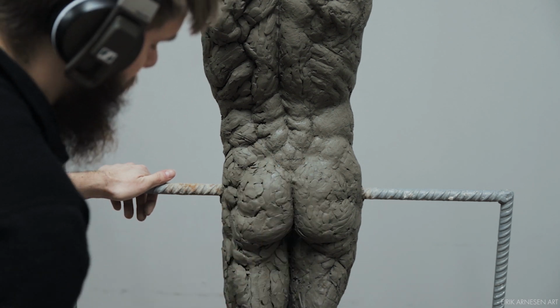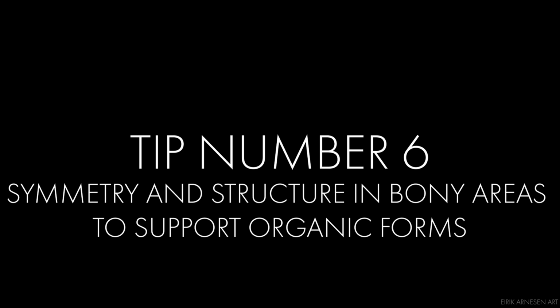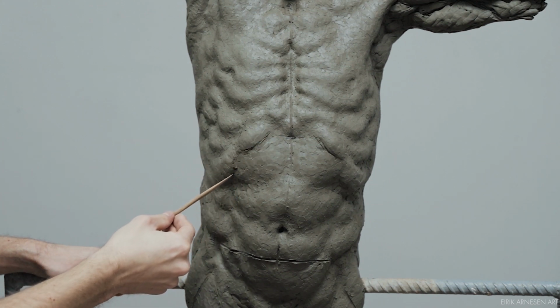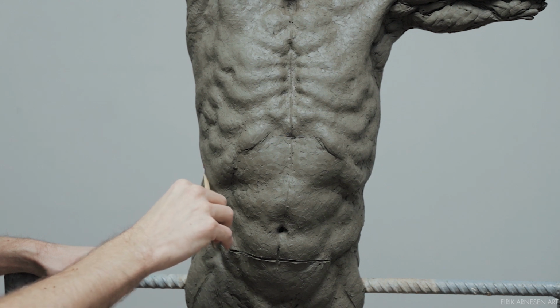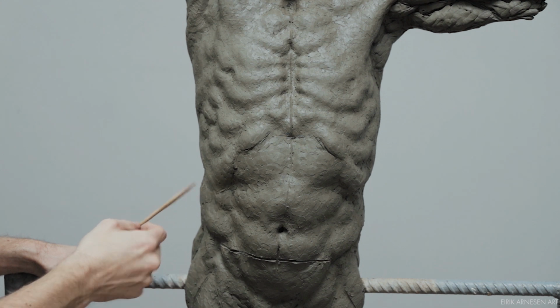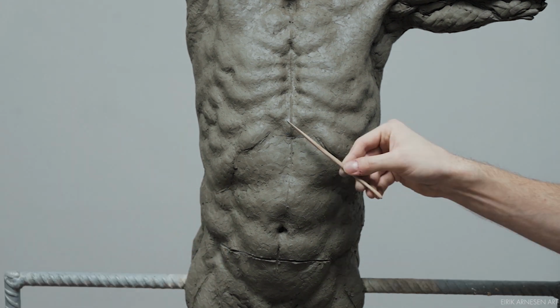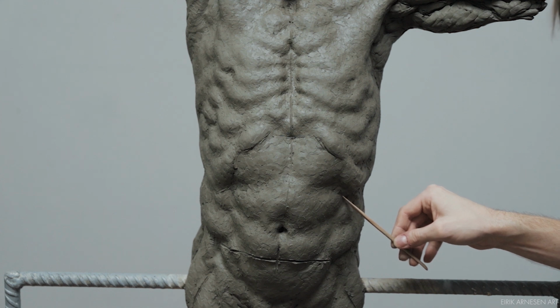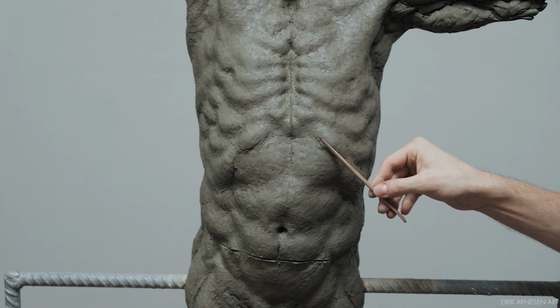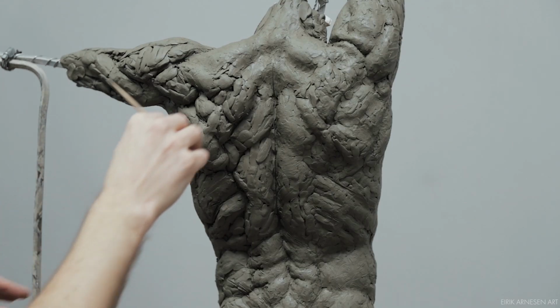Tip number 6 is very much related to the above. Now I suppose they're all related in a way. Tip number 6 is symmetry and structure in bony areas to support organic forms. To ensure a figure appears solid and capable of holding itself upright, you should invest effort into making sure the bones are symmetrical and that they follow a more architectural layout than their fleshy counterparts, the muscle. The muscles hang off the bones, like clothes hanging from a clothes hanger. So never slack when it comes to representing the bones in a symmetrical and structurally strong fashion.